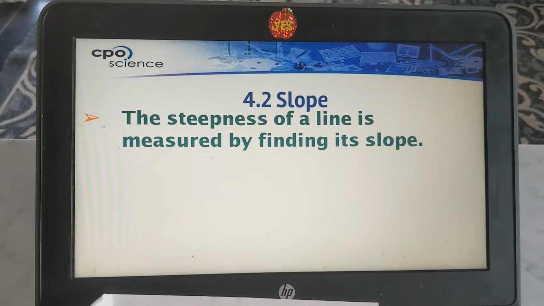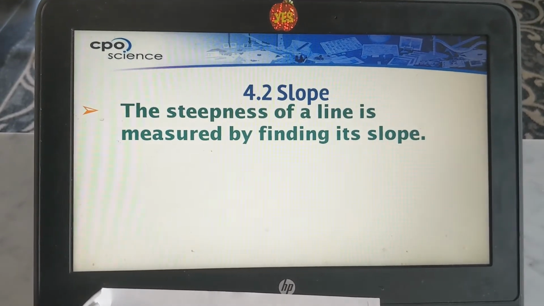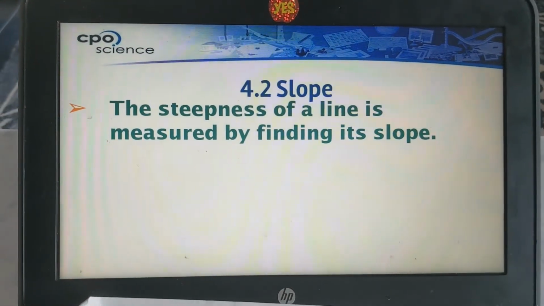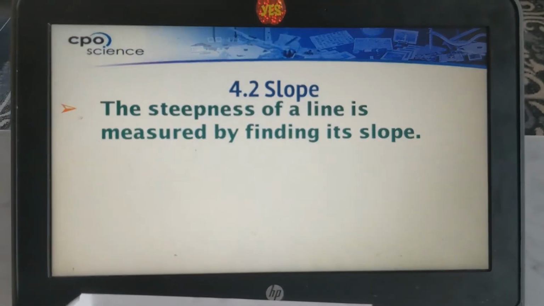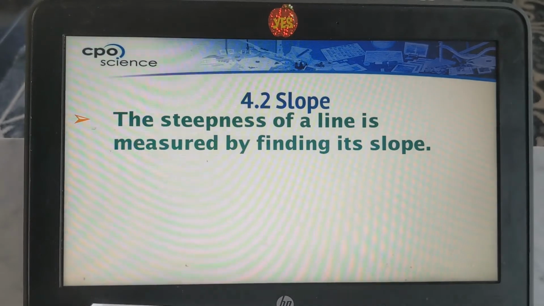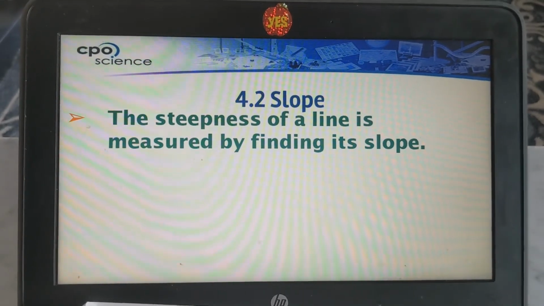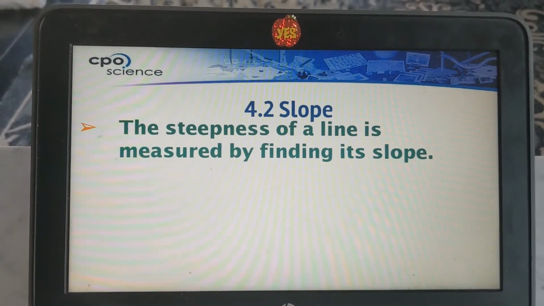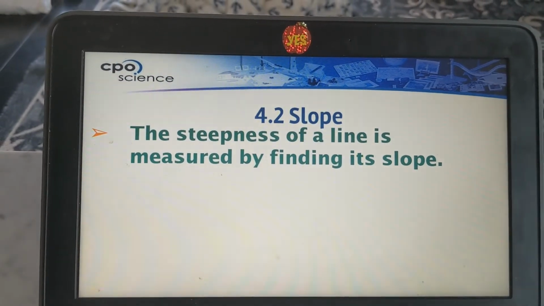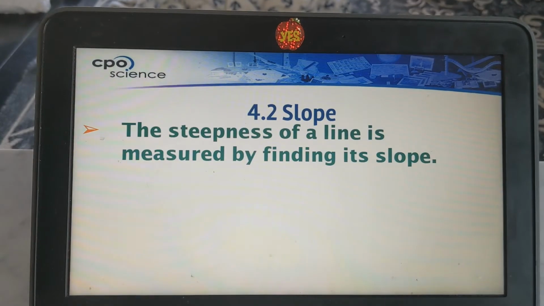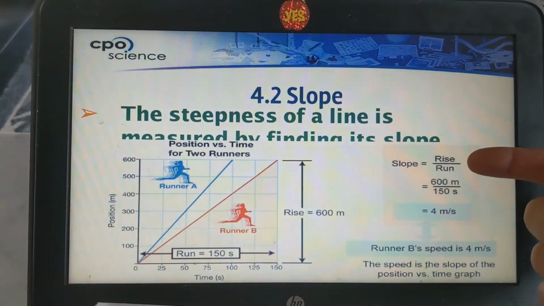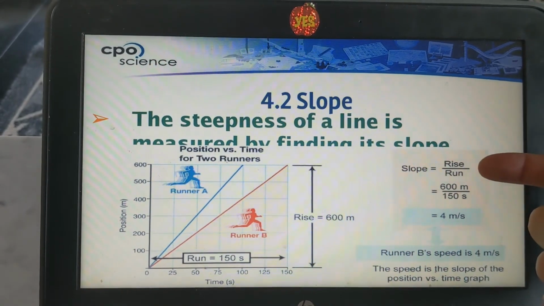Number 16, this one you probably know very well from math class. The steepness of a line is measured by finding its slope. You'll hear me say this a lot. Math is the language of science, so when we start to apply units to our numbers, then we're no longer doing just math. It's now science. We're applying this information. The slope of the line is a ratio, as I'm sure you know, rise over run. So that's what's going to go in the blanks on the bottom of page 16.